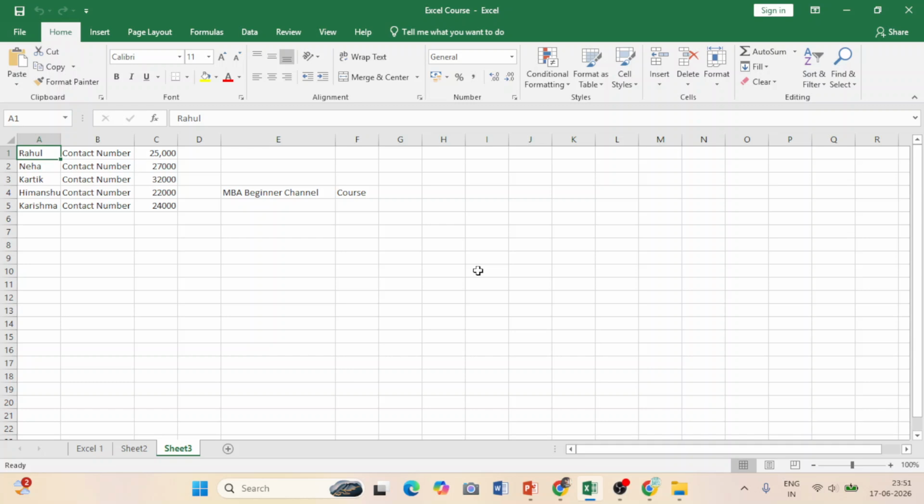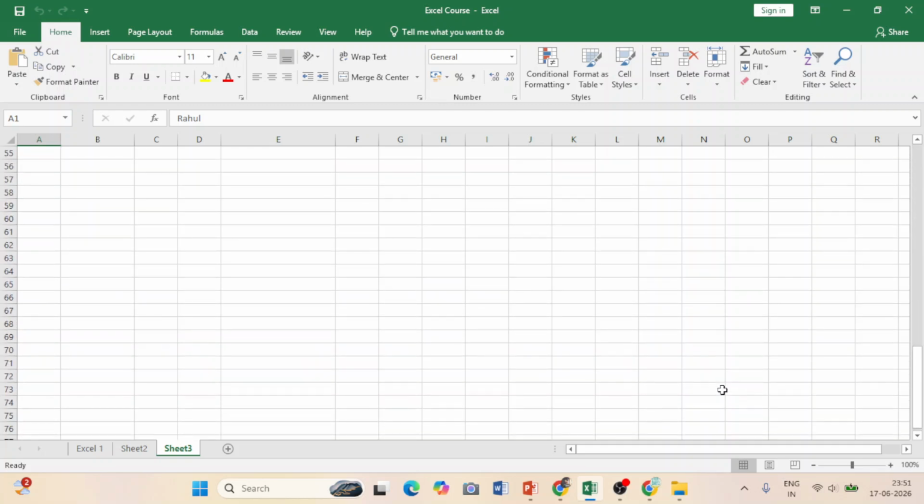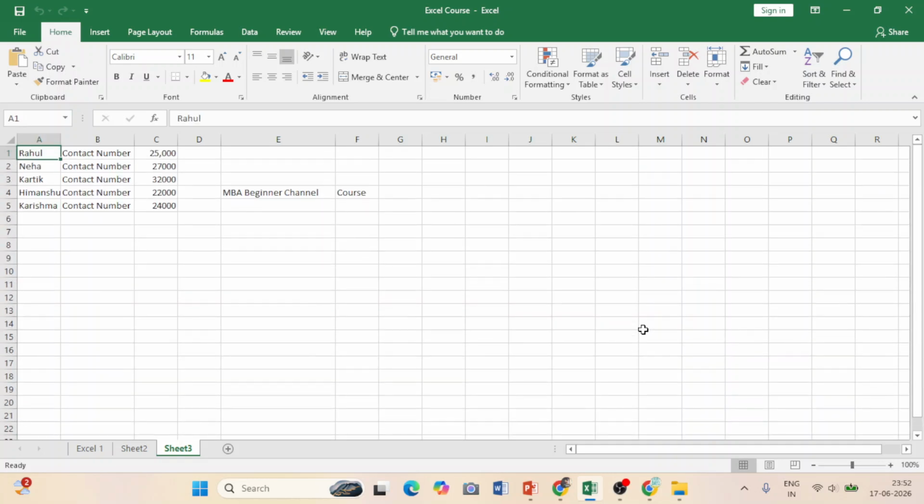No. Let's suppose you are on the 131st page, say L132, and now you want to go to the first page, the first row, first cell. What do you have to click? We simply click Control plus Home, and you will reach A1 where we have clicked. Rahul, you can check in the formula bar. Here it is, the formula bar. You can simply check it here, right? So now it is clear what the Home key does and what Control plus Home does.